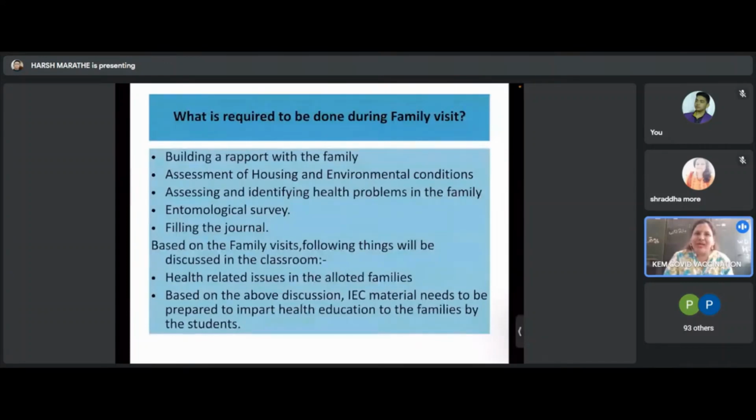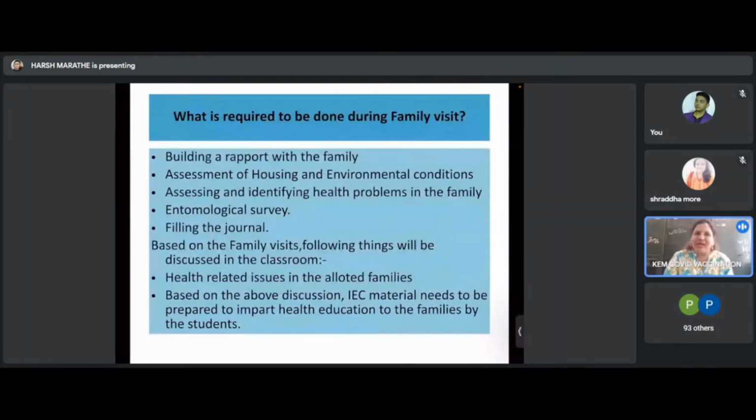And this all will be explained to you during the orientation. There is a 1 hour lecture for you during that process. And of course, even during the visit, you are accompanied by the community development officer, and there is one assistant professor or a senior resident, each one of them there to address your immediate queries or immediate issues whenever you are in the community.